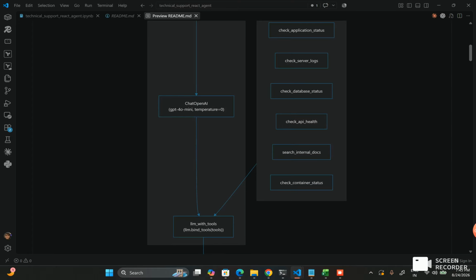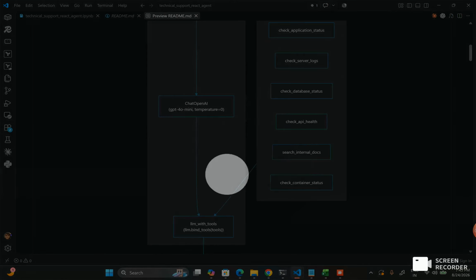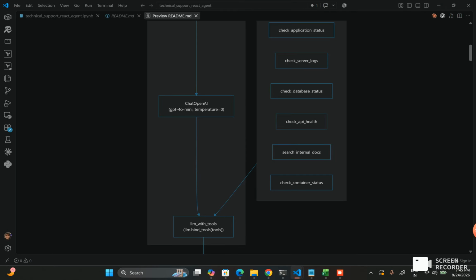This binding lets the model know what functions it is allowed to call.